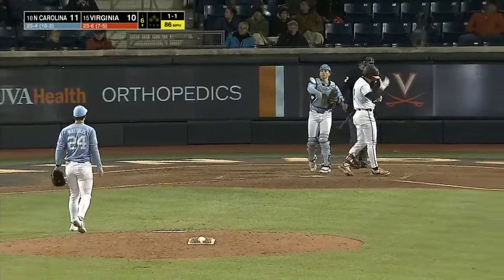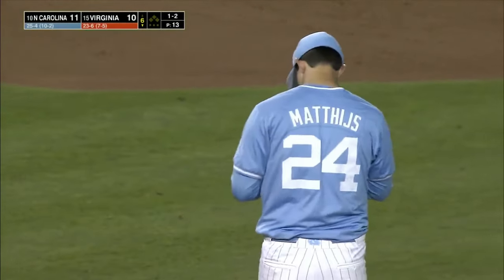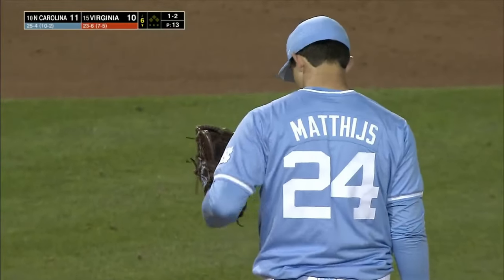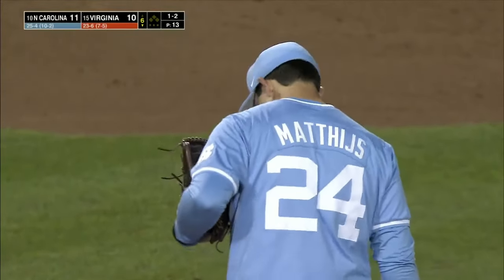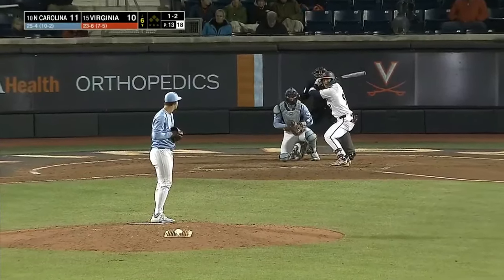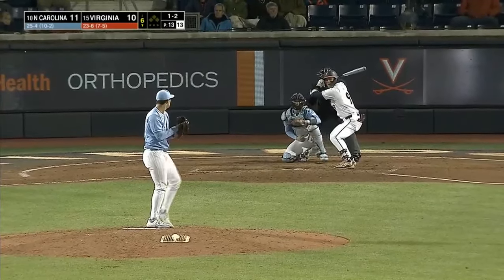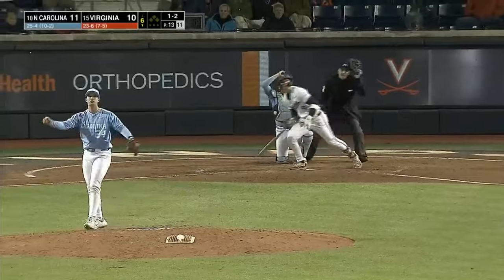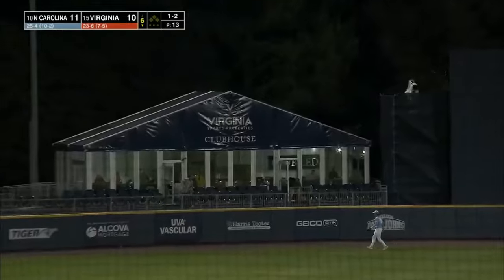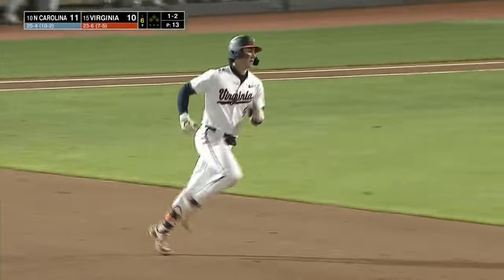Pops it up foul and out of play. On the flip side, Matthew Mateus, you get a look at there, was a Little League star on the Greenville Little League World Series team from North Carolina. He was part of a group of 12-year-olds that threw a combined no-hitter. I believe it was a perfect game in Williamsport. So you have a couple of Little League legends, and Henry Ford wins this battle, way out of here into the clubhouse. We're tied at 11.